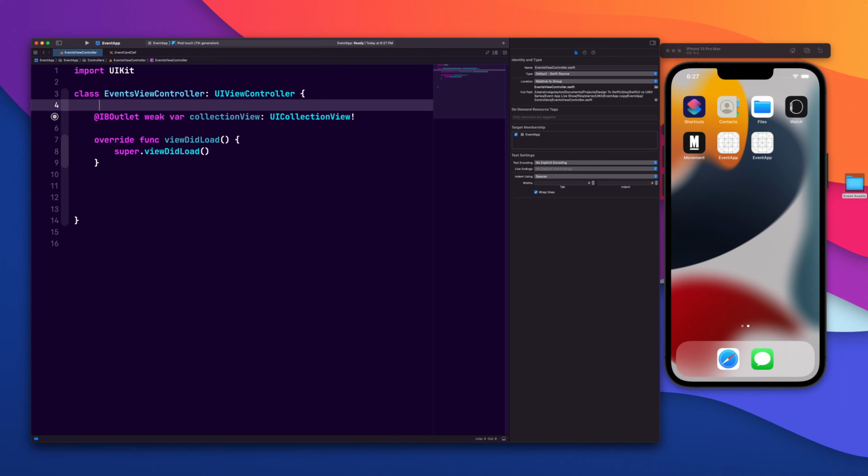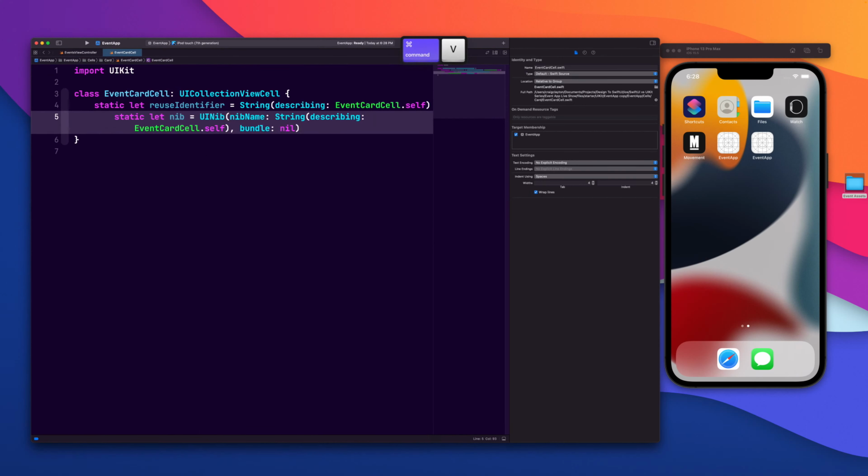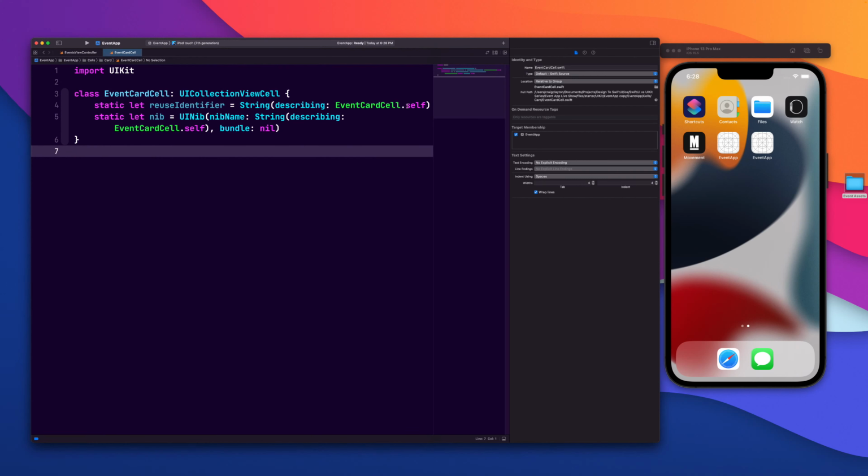So we've added our collection view, and we need to update the event card to work. So we're going to add some code into there. We're going to go into event card cell, and we're just going to add these two variables. And this is where our helper classes are working.